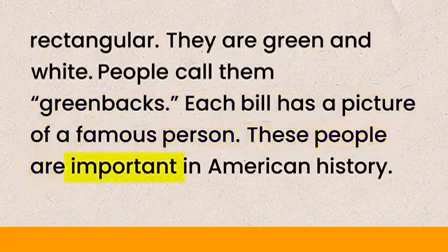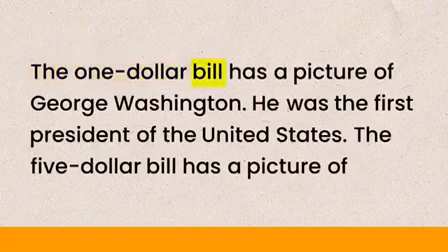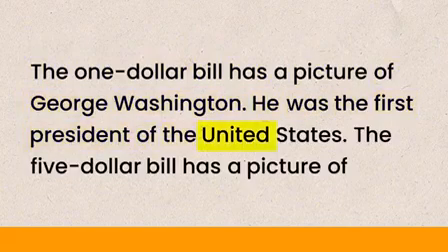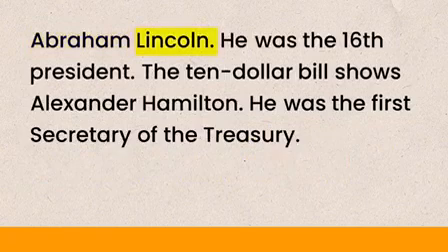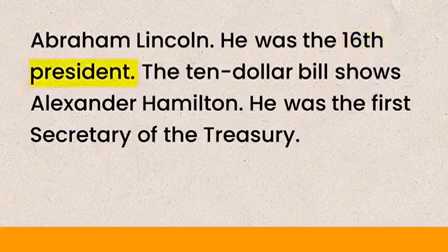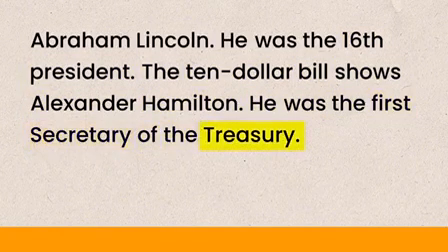These people are important in American history. The $1 bill has a picture of George Washington. He was the first president of the United States. The $5 bill has a picture of Abraham Lincoln. He was the 16th president. The $10 bill shows Alexander Hamilton. He was the first Secretary of the Treasury.